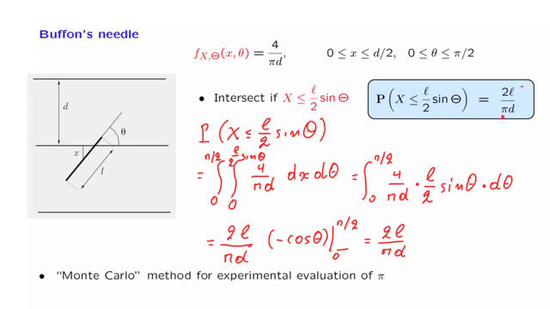This is a so-called Monte Carlo method, which uses simulation to evaluate experimentally the value, in this case, of the constant pi. Of course, for pi, we have much better ways of calculating it. But there are many applications in engineering and in physics where certain quantities are hard to calculate, but they can be calculated using a trick of this kind by simulation.